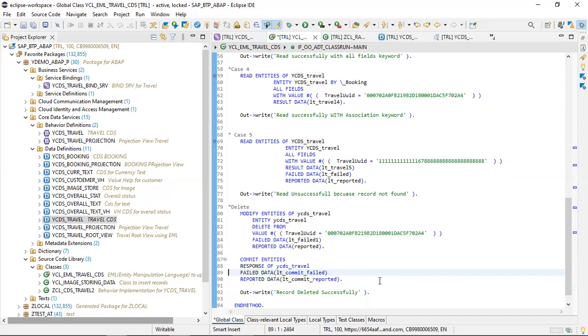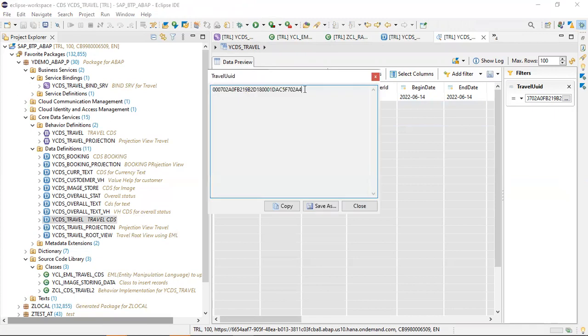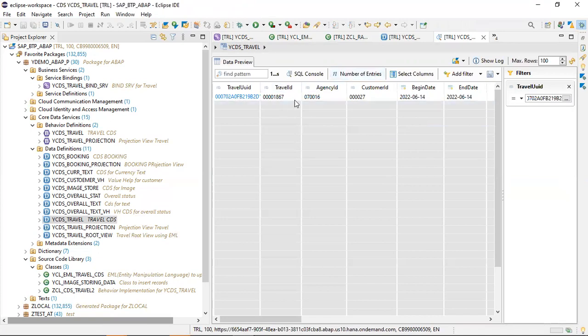Okay, now I'll try to execute. Before executing, I'll show you the travel ID. Just double click on this travel UID. Along with travel UID, we have a travel ID 1867. So do remember.